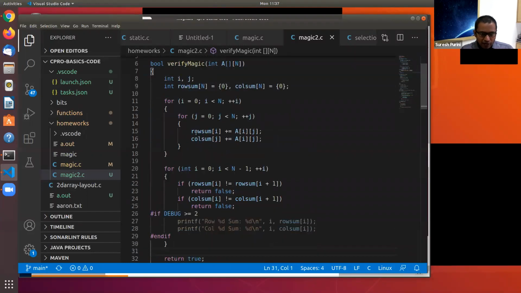Number one, lines 27 and 28, which are present in the verify magic code, we would like to print only when we are trying to do a deeper level of debugging. Are you all right with this requirement? So only when the debug variable is greater than or equal to 2, lines 27 and 28 will be activated.